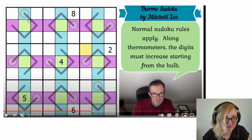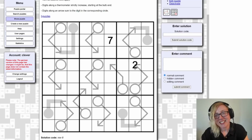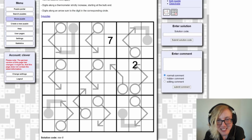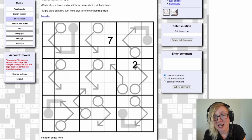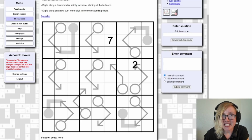Let's compare it to something. This is my take from very, very early in my setting on the same set equivalence. And once you know what you're looking for, if you squint, you can see it. This was something I set very early on when I had just learned about set. I was incredibly excited about it, and I hadn't really gotten my head around the idea of a solve path yet. And you can see just looking at the two puzzles that this is not a very fair presentation of that idea of set equivalence.